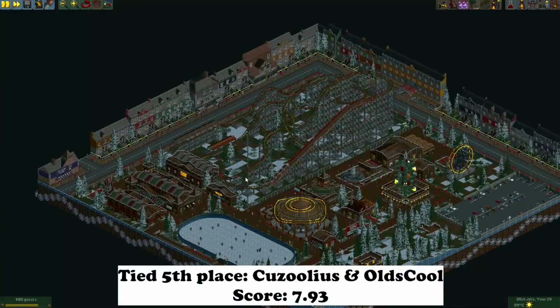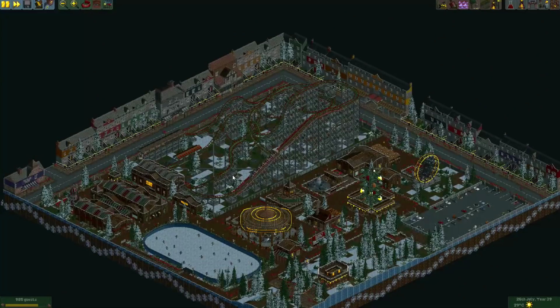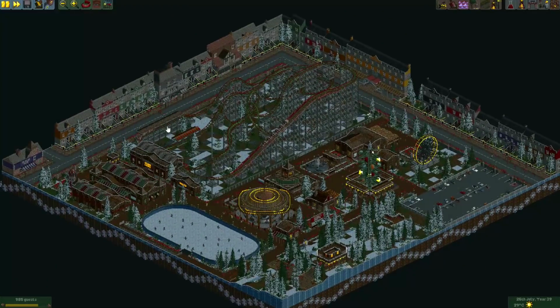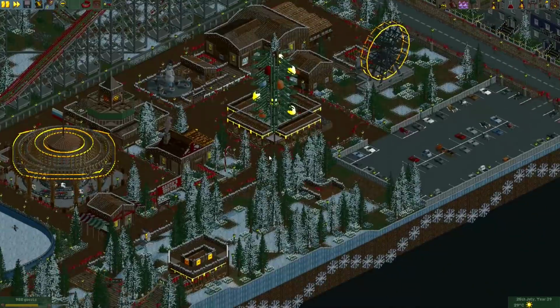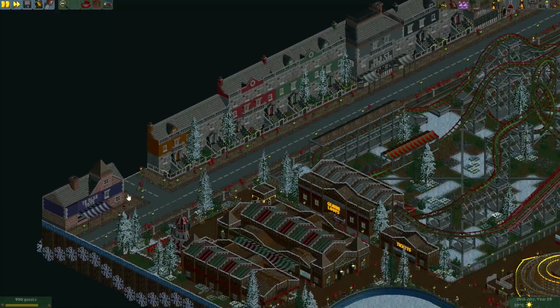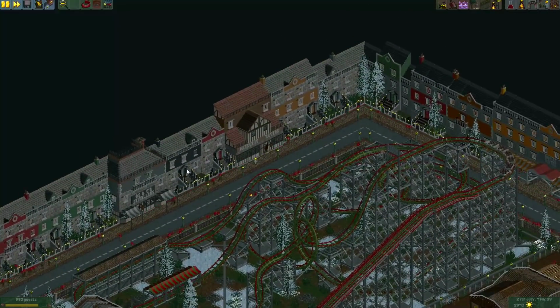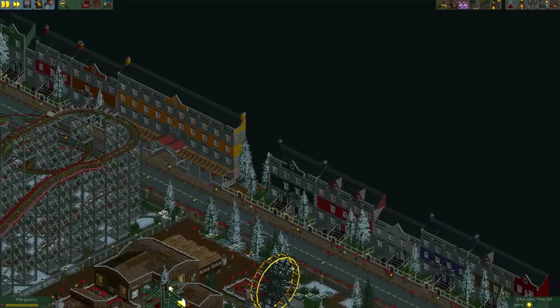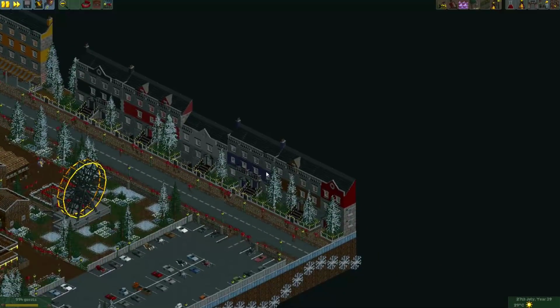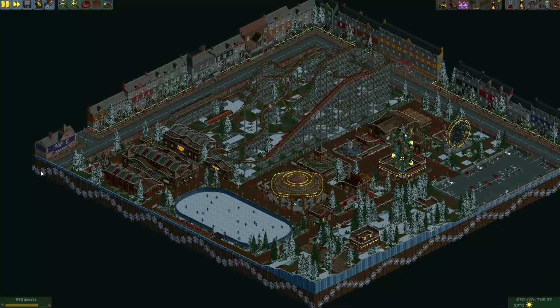Alright, then we have a tie for 5th place. This is the entry from Kazulius and Old School. They made this wintry landscape here. Kind of looks like a fair. What I really like here is all these houses around the map. That's just really nicely done. It looks very nice here. That's probably one of my favorite parts of the park. So nice decoration around the outside of the map.